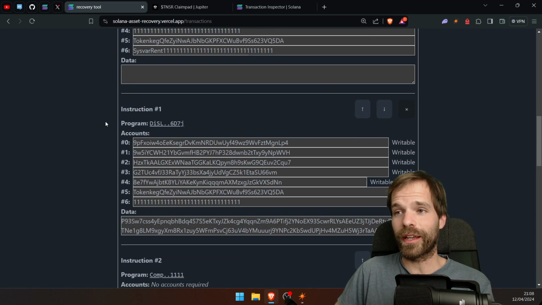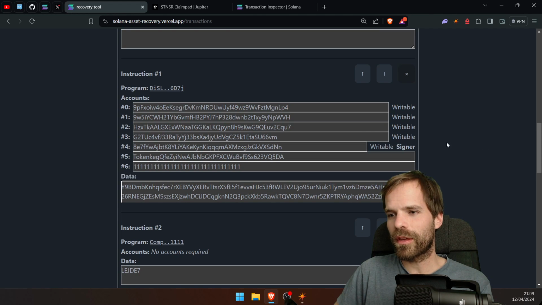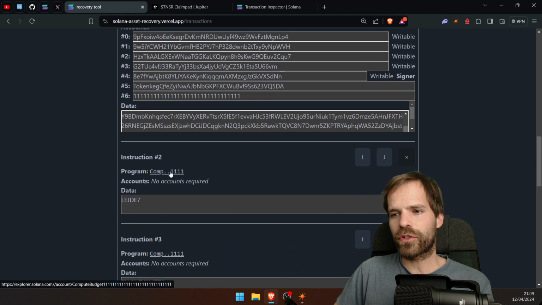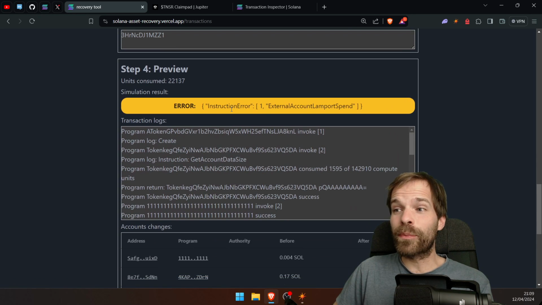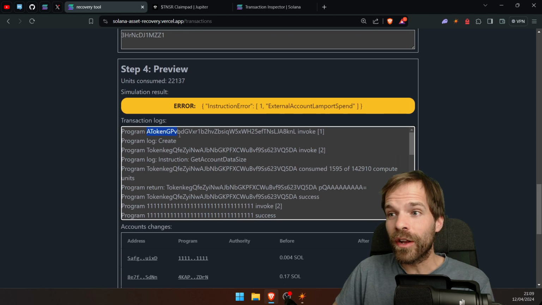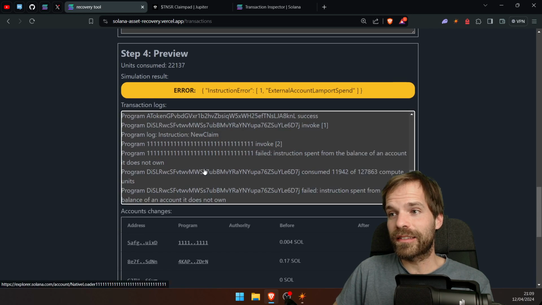So continuing our journey of analyzing what's happening here, some program is being called with some data, maybe some proof or something in there. And then there are two instructions to the compute budget program. And then in our preview, we see that even with a different fee payer and even with a different payer for the token account, in the end, it still fails.